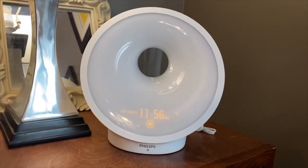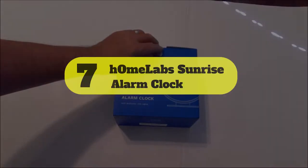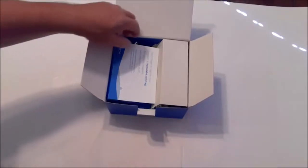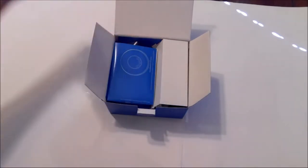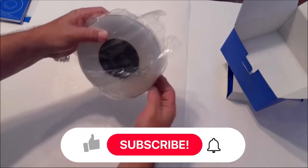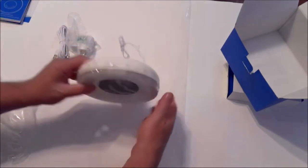Without any delay, let's get started. Number 7: Hone Labs Sunrise Alarm Clock. When it comes to offering bright color options, few sunrise alarm clocks offer the vibrant range of hues this Hone Labs device has. Like other favorites on our list, this device uses a warm LED light that gradually brightens 30 minutes before your desired alarm time, helping you wake up more naturally.